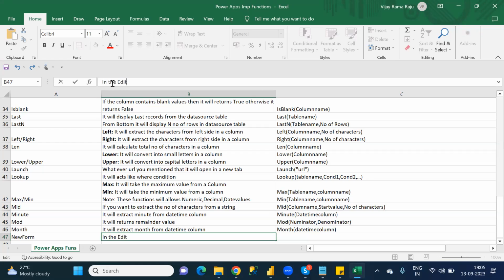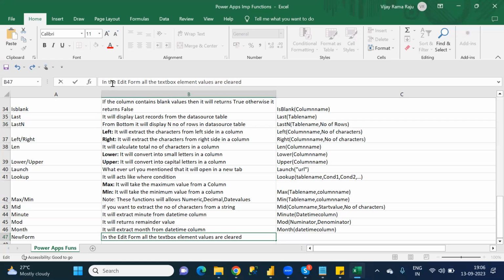In the edit form, all the text box element values are cleared.